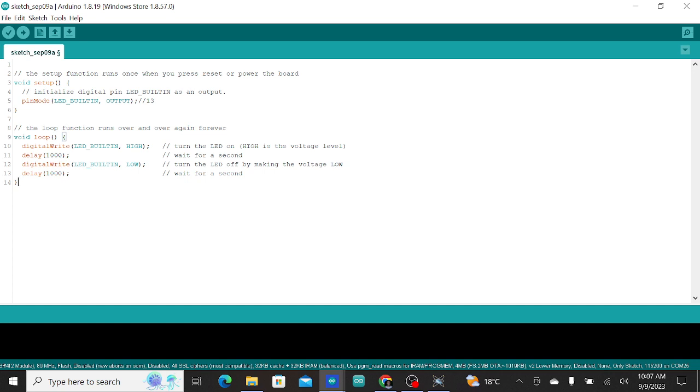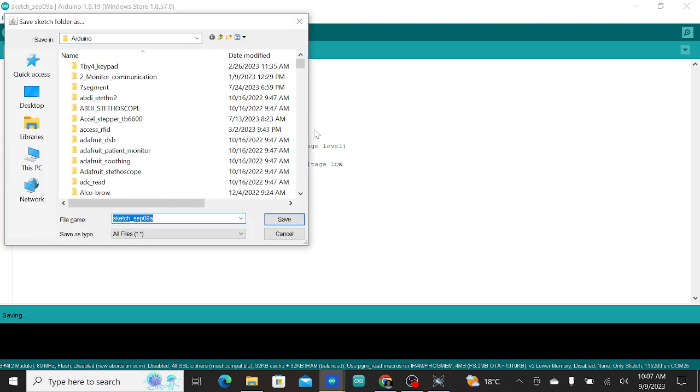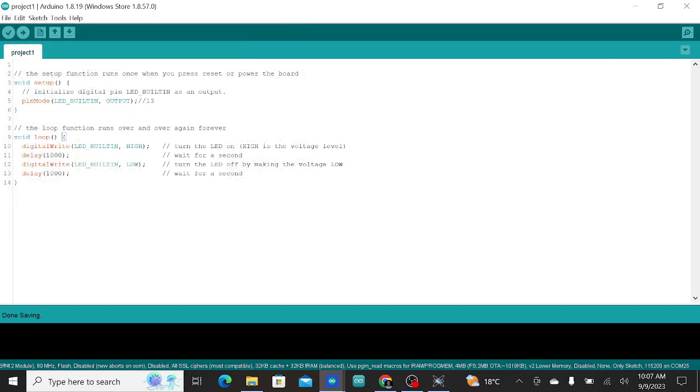We're going to save it just as it is, and we're going to name it Project 1. Since this is the same code that was built by Arduino IDE, we are not going to do much.